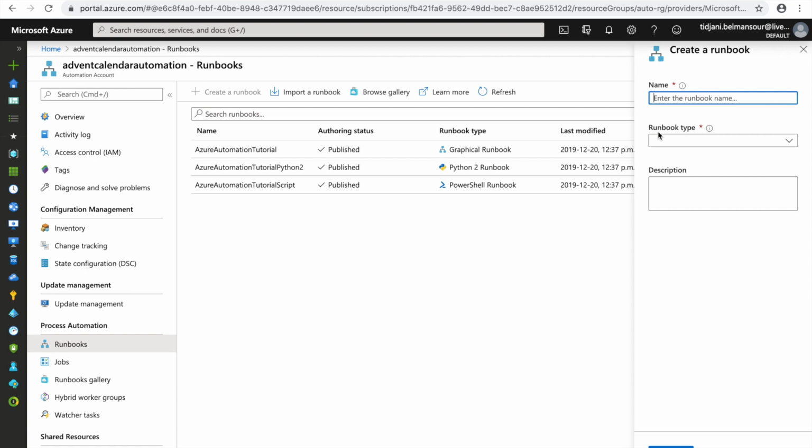We'll give it a name of delete my resources and select the PowerShell type of runbooks. We can provide also a description saying that we will remove unused resources periodically and hit create.